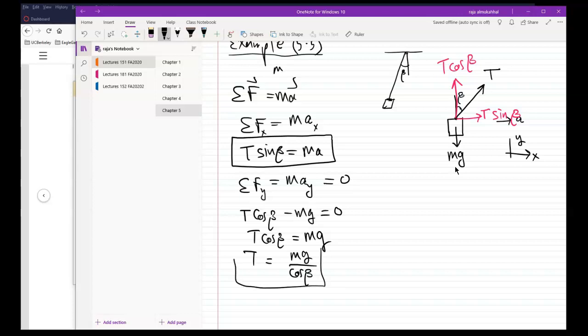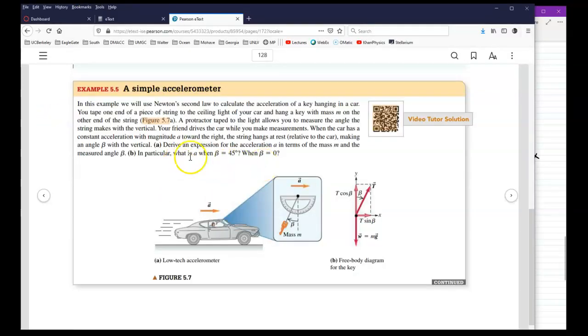I have an expression for the tension, even though he didn't give me any numbers. In other words, if you tell me the mass of this key is so and so, and the angle is so and so with the protractor, I can actually get a value for that tension. You see what I'm saying? So there it is. And he also gives me the value of a. He said it's equal to a, any number, whatever it is. And I forgot what he wants. Hold on, sorry. Derive an expression for the acceleration in terms of the mass and the angle.